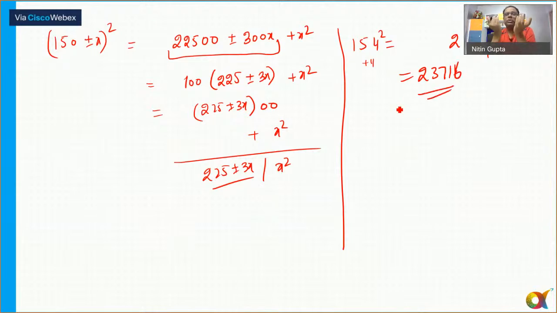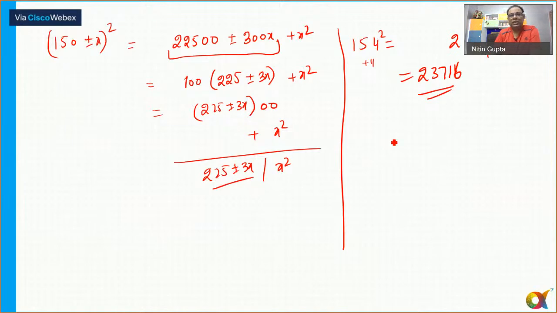So we can definitely do this orally, but remember, you all are going to write the CAT, not me. So you need to do a lot of practice. I'll say just spend a couple of hours and I'm sure that you all can master it. More than practice, you need to apply it in real time. Whenever you are doing any calculations, try to avoid using a calculator or your mobile phone. Think whether you can do all these calculations orally or not. Once you start doing all these calculations orally, only then can you increase your calculation speed, which is important.